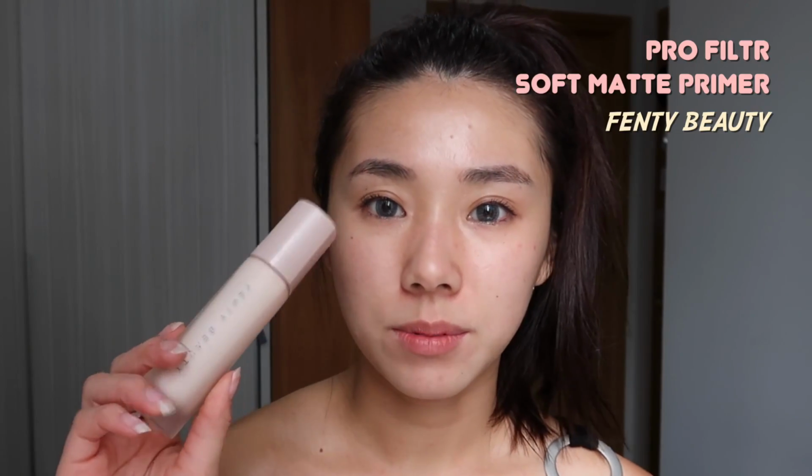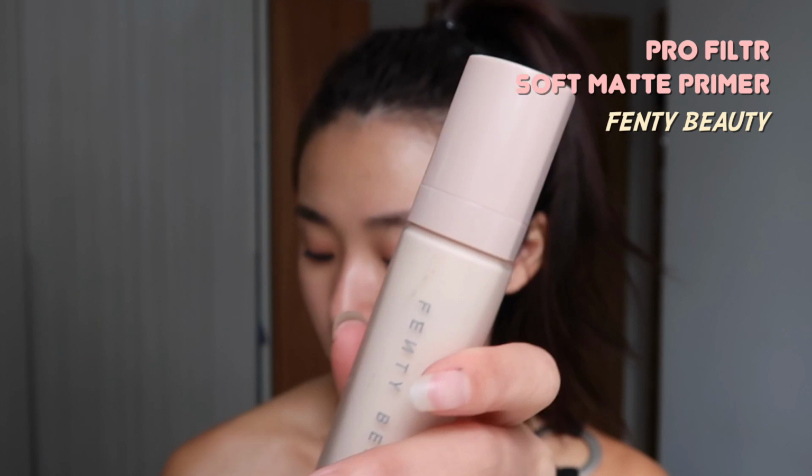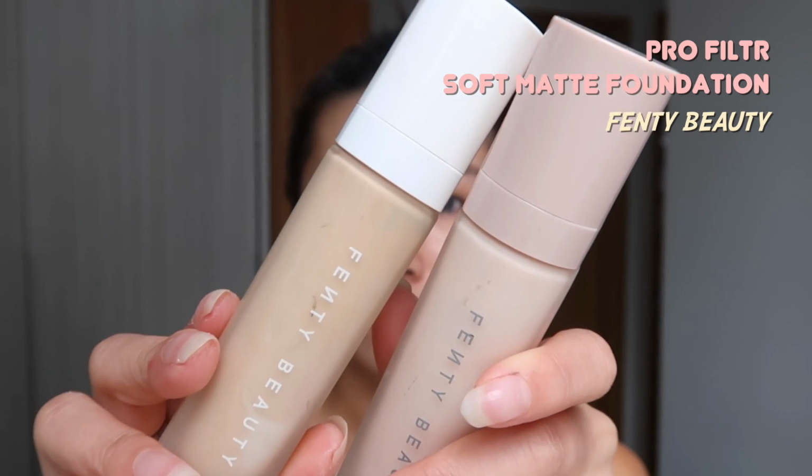Alright, first thing first, I'm gonna be using my Fenty Beauty Soft Filter Primer. This primer would go really well together with the Fenty Beauty Soft Filter Foundation. I have dry skin, so I really need this. This primer is very hydrating on the skin, and if you have dry skin and want to use the Fenty Beauty foundation, I highly recommend you go in together with this one.